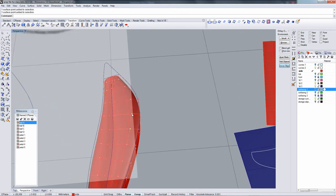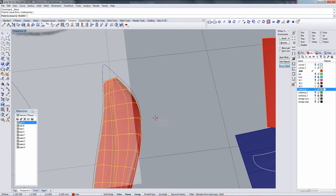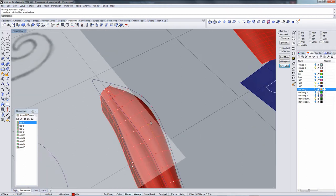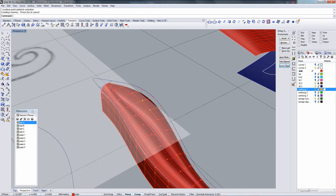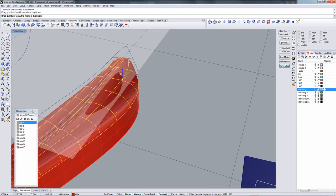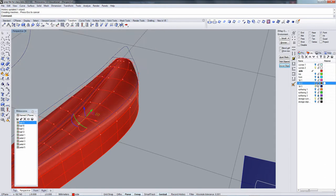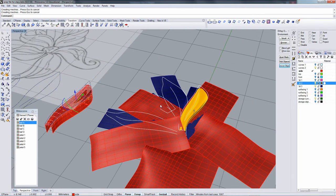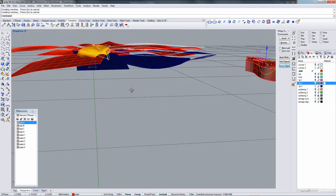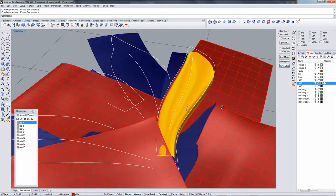So, I'm going to grab a couple of control points, slide them over a little bit. Raise them. What you're seeing there is it breaking through the background image. Come over here and take a look. Yeah, I like that. Okay.